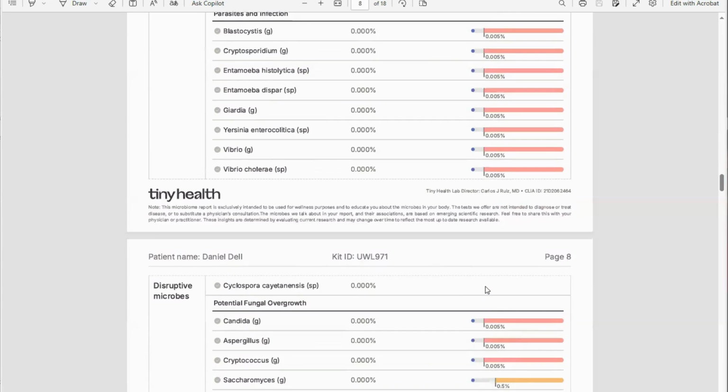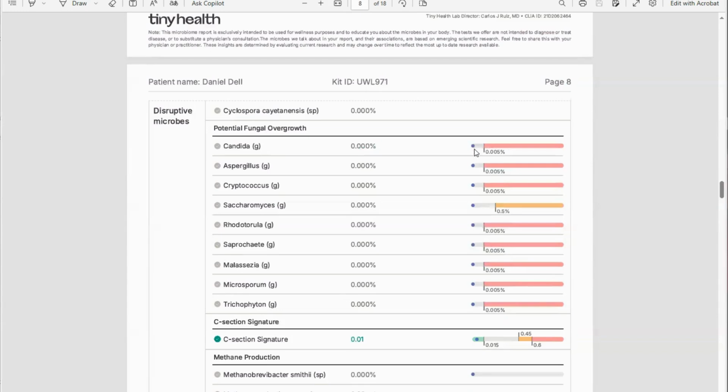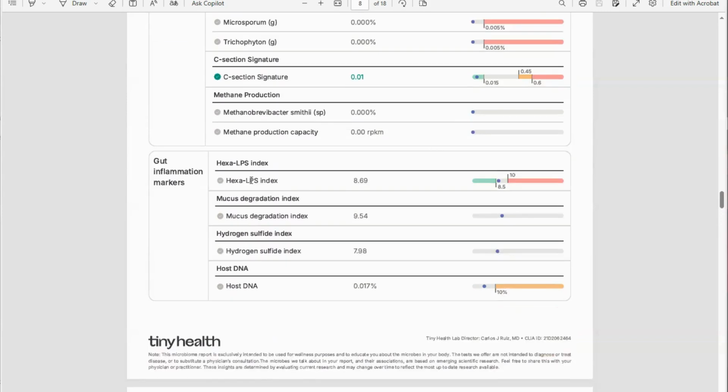And he is exclusively breastfed. Interestingly, Candida is completely absent. And that's great. My son had Candida, unfortunately. My older son, who's 13. That's because we were given antibiotics in the hospital for my C-section infection. I think that might have triggered it. So he's doing really good. There's no mold, there's no Candida. Everything is actually very, very good.